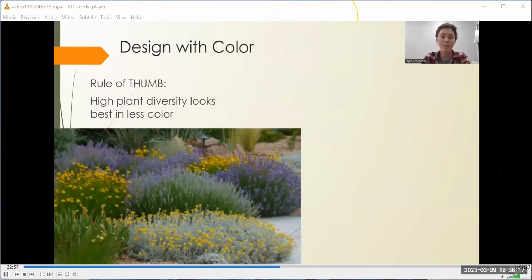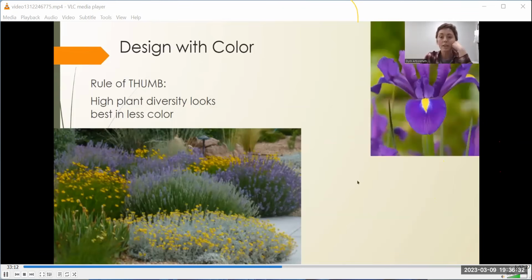So if this were my garden and I already had this, which looks like a very Mediterranean garden, not all of this is native, the photo is just instructive. There's some gray Santolina, there's some lavender, and there's some coreopsis. If this is what I had going and I wanted to add to it, I could add an iris.